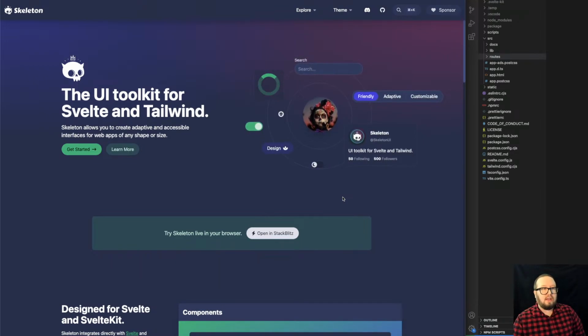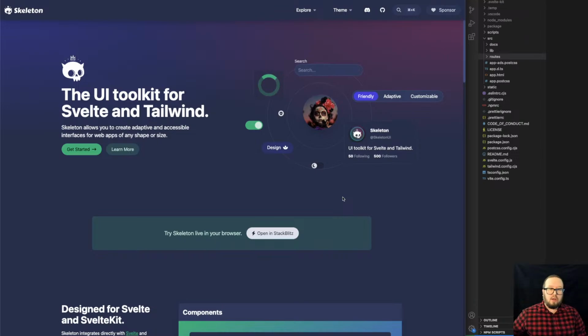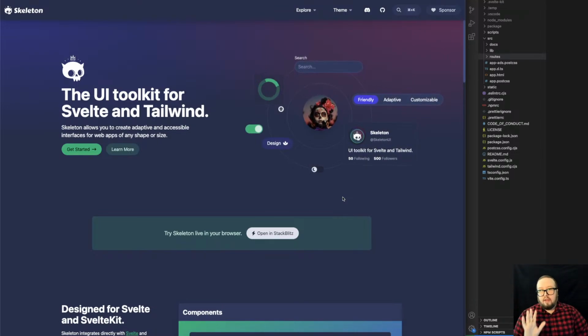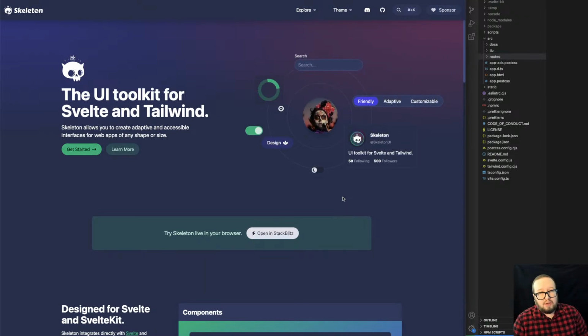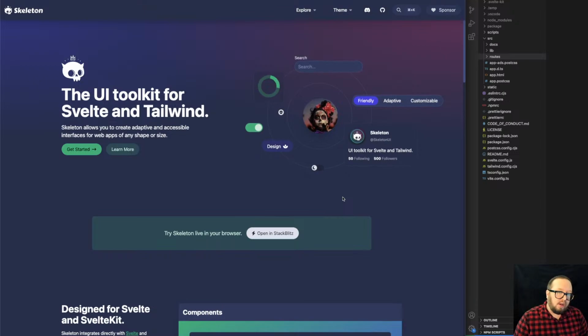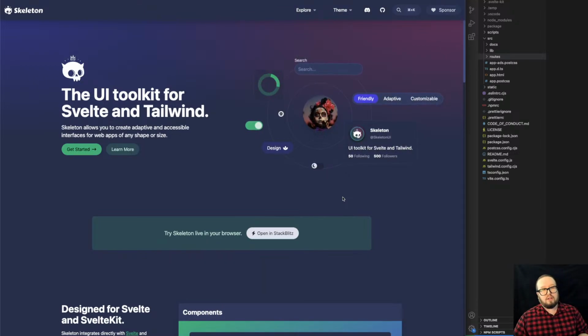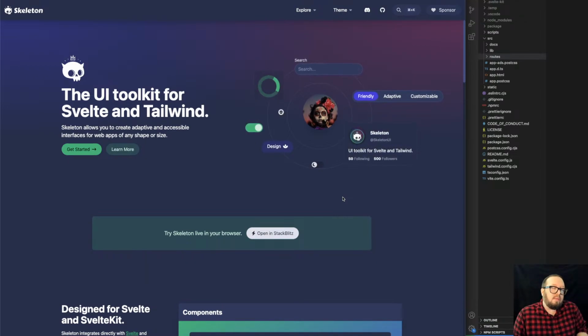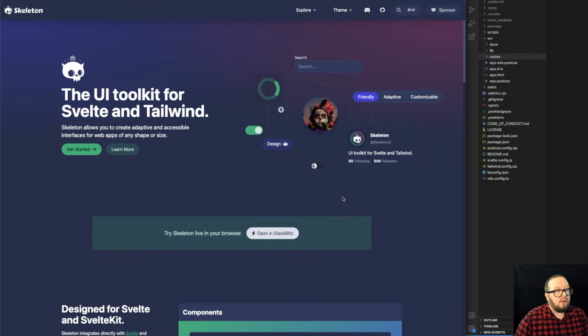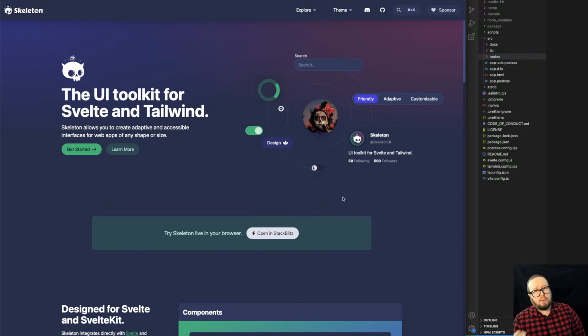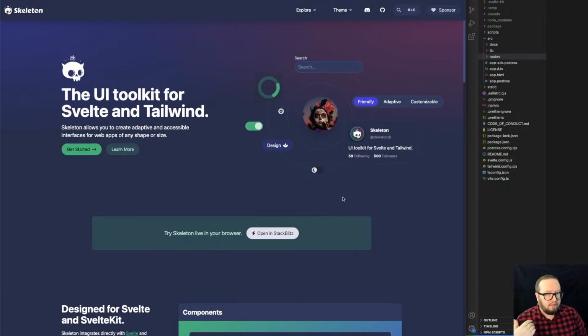How do we make it easy? How do we get the UI library where it just does what it needs to do and gets out of the way? So that's where we started. We had a general idea of what kind of components we wanted to have, and what sort of core features. We wanted it to be themable, and we wanted it to be accessible, because accessibility is a major component of any kind of front end interaction.